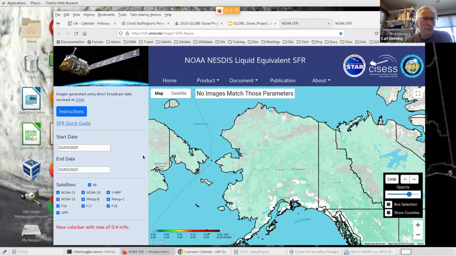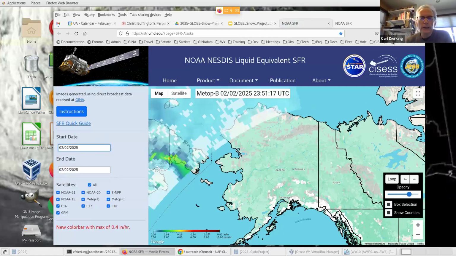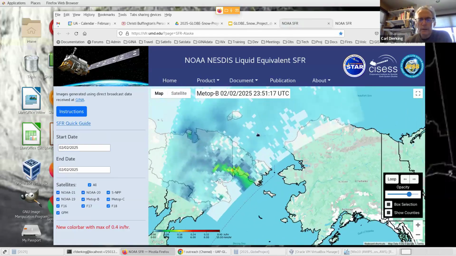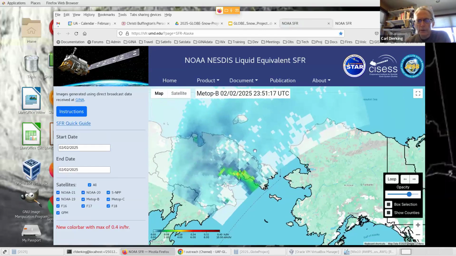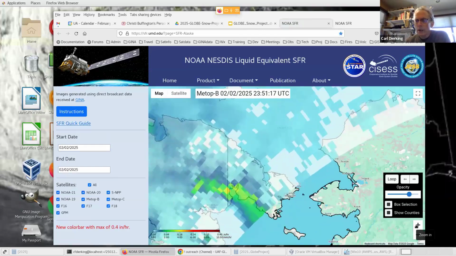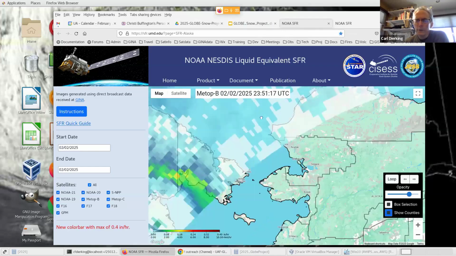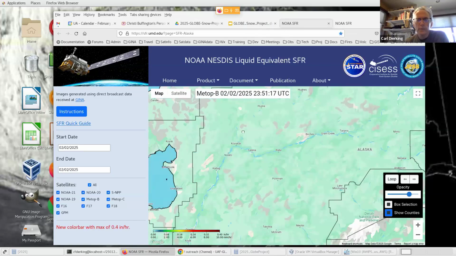For some reason right now, I don't see any images, but let me step backward a day. If you click on this box, you can select the day that you want to look at. And here we have the snowfall rate product that you can view, and through this application you can pan around, you can zoom in with the scroll bar or with these plus and minus. If you click on this box, you can turn on the county view, and as you zoom in, more and more cities are available to see where your city might be located.